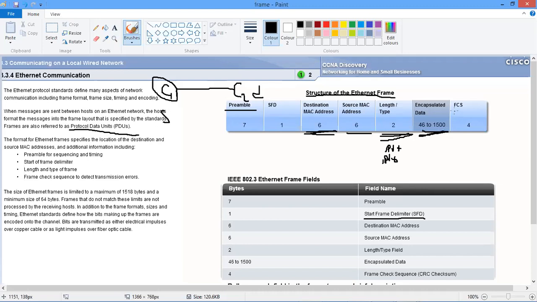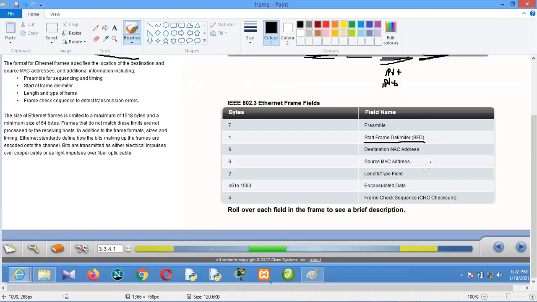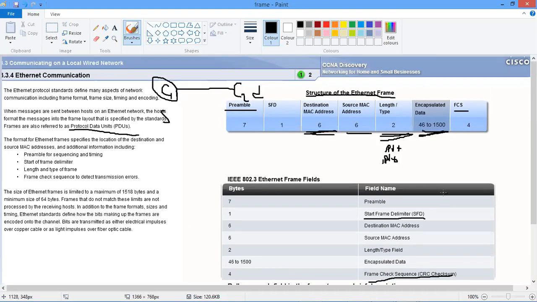We now also have the frame check sequence.